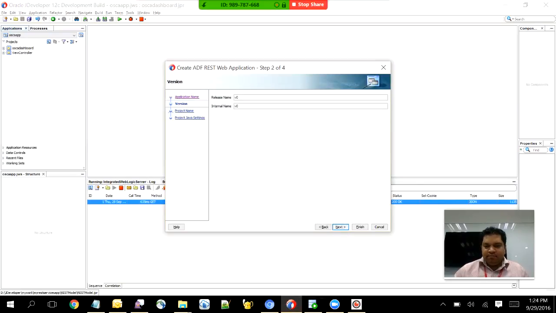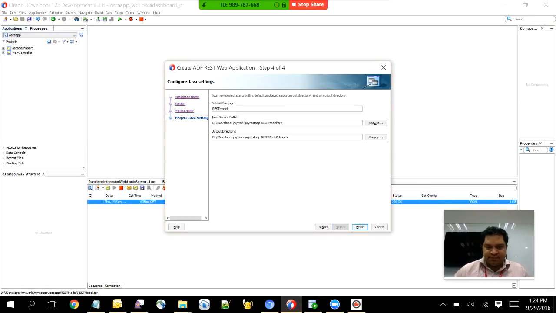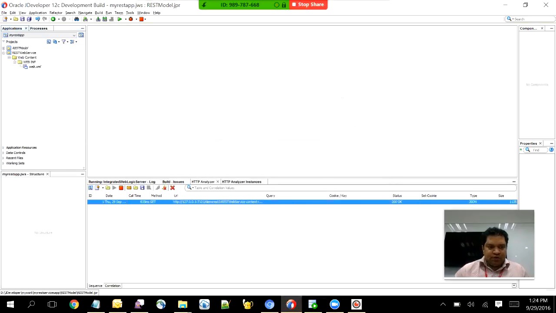This is probably the biggest change that has happened. You can see the release number and internal name, they're all getting auto-populated. Select ADF component, ADF business component, REST service, click next, click finish. So the skeleton code has already been created now.